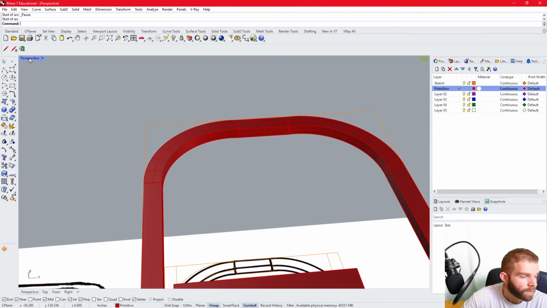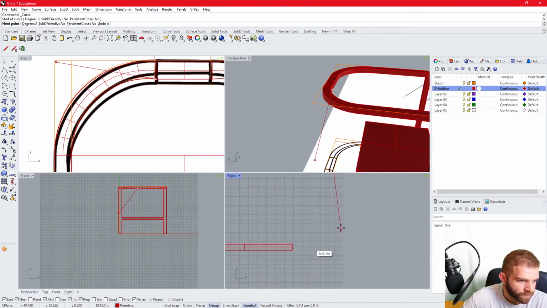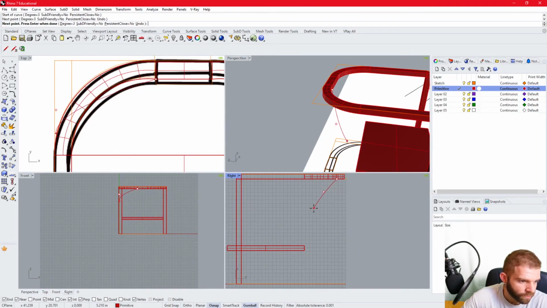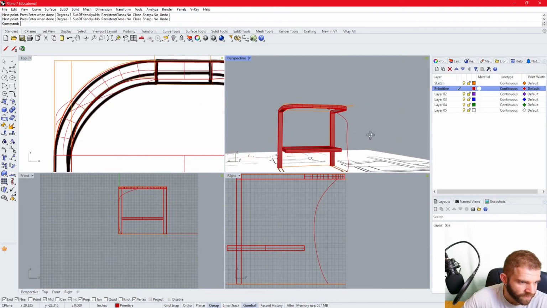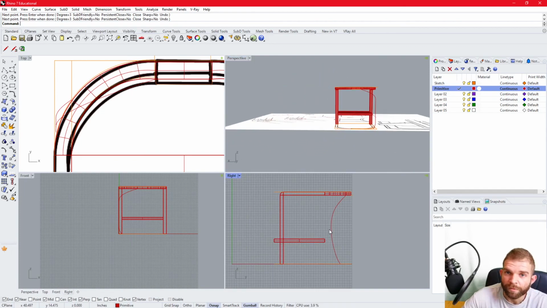So what I'm going to do this time is actually set up an interpolated curve. I'm going to go into perspective view and start right here where we have a control point curve. I'm going to click there. I'm going to start drawing at the bottom face. Then I'm going to go into my side view so that I can draw out my curve using multiple points to get to where I want to go. Now you'll notice in perspective view, it's kind of a funky line because it's snapped all over the place. However, in right view, it looks perfectly fine.